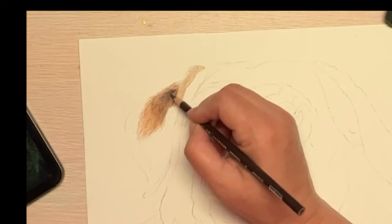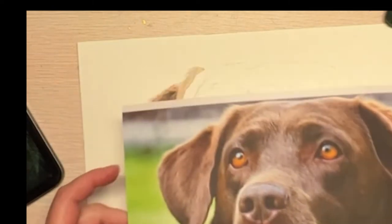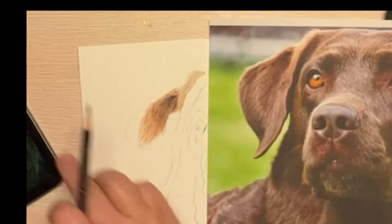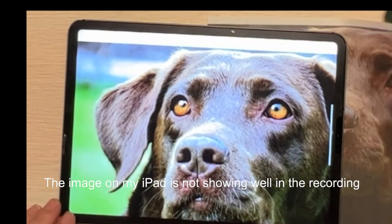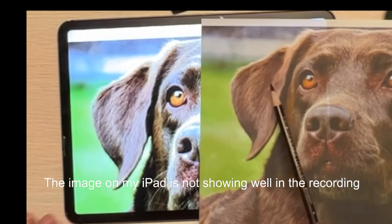tones. I'm working now from where in class I had been working from this printout. And you can see the printout is pretty red in here, but when I look at the actual image itself, the digital image, it's quite a bit different in its coloring. So I want to correct out some of this red that I've got. I prefer to work from the digital image. I feel like its color is more accurate.